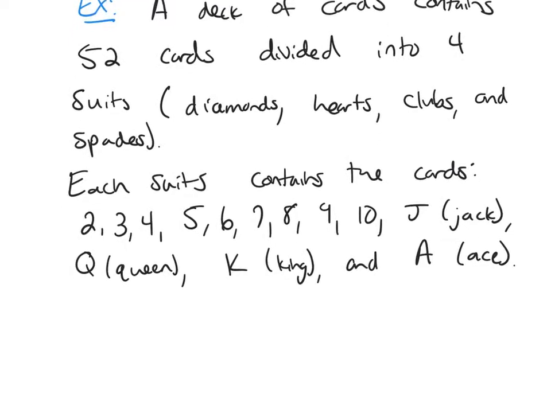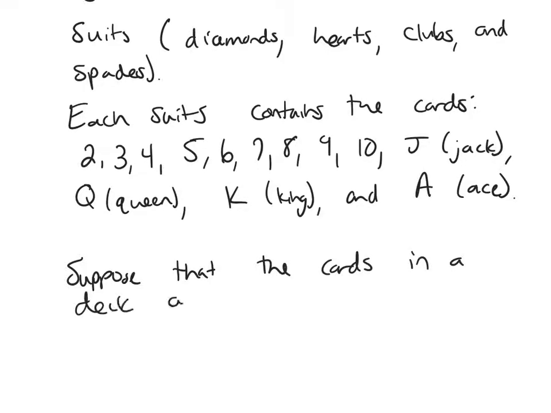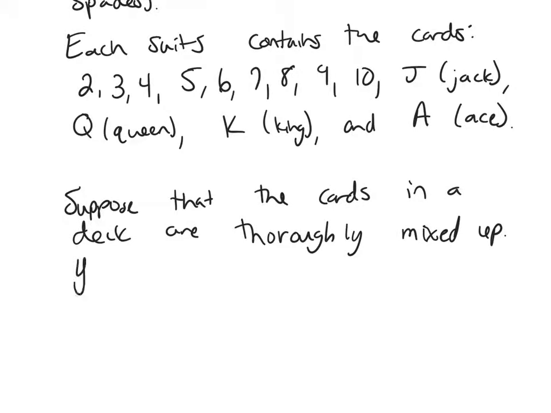Okay, so now that we thoroughly know what a deck of cards consists of, let's suppose that the cards in a deck are thoroughly mixed up. So someone did a really good job of shuffling up these cards, and now what you're going to do is you are going to select a card at random.